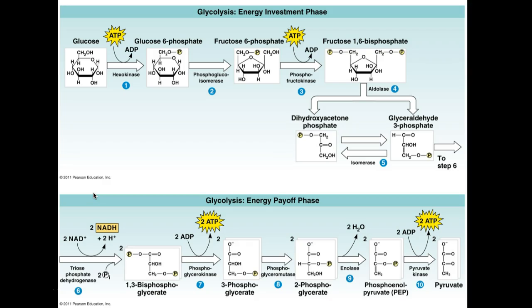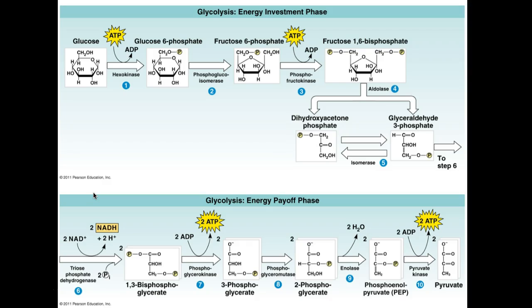So if we look at glycolysis all together, here's our overall energy reaction figure. And what we see in this part of the metabolic pathway are two steps. In the first step, we call it the energy investment phase. And that's because we need to have an input of energy to kind of get the reaction going. So ultimately, glucose is going to come into the cell. And in order to keep glucose in the cell, we need to invest some energy there.